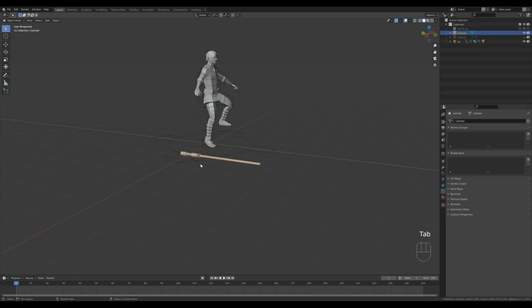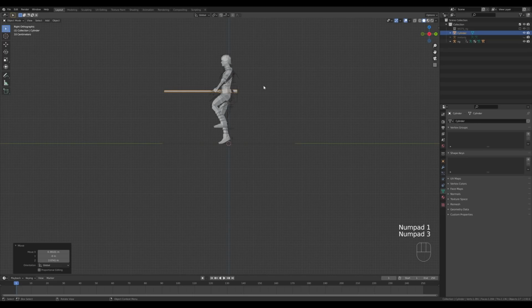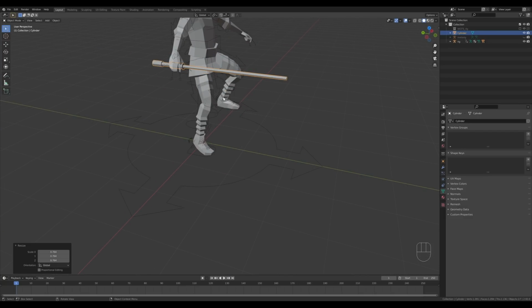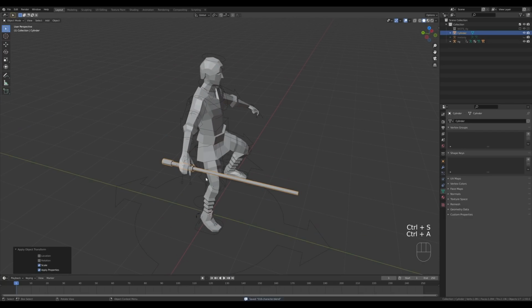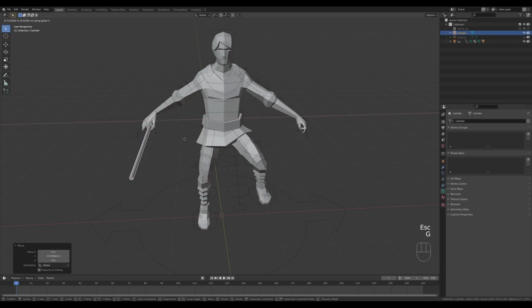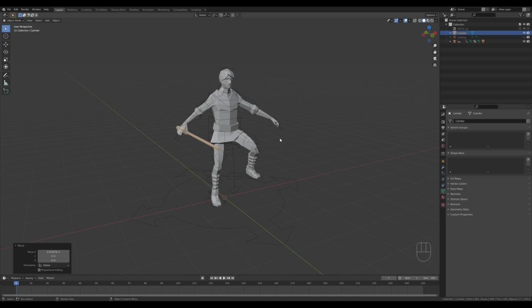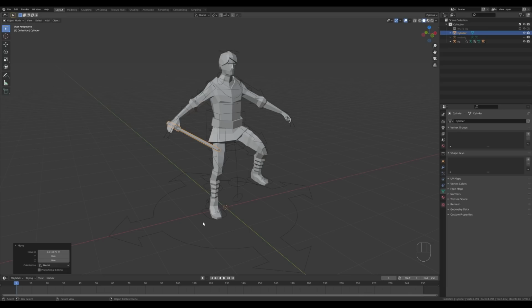And now the blade. Okay, that should work. And now let's position this with the character a little bit better. It's too large, of course, so let's make it smaller like this. Now apply the scale and place it with the hand like this. Now there are multiple things you can do. You can parent this to the armature and just paint the weight and set the vertex group for the hand bone only, or you can parent directly to the bones. That's what I like to do for accessories like this.